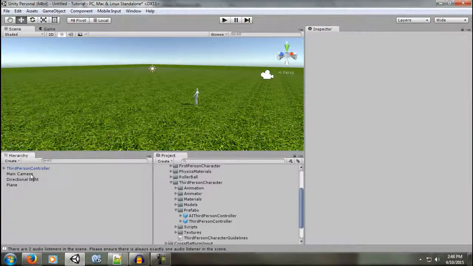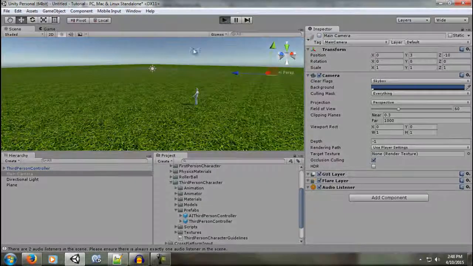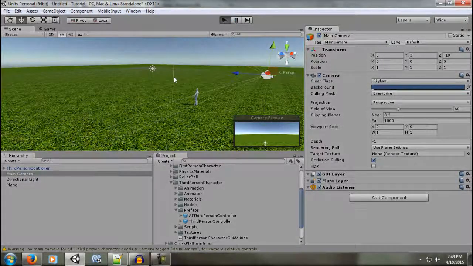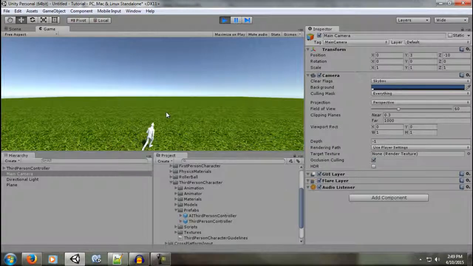Get rid of this one and disable our camera. And shouldn't have done that, sorry, one moment. There we go. You've got this nice little character, and if you've got a controller with you, like a PlayStation controller or controller of other sorts, you can actually play using that controller. It's relatively nice. It's not incredible, but it's nice.